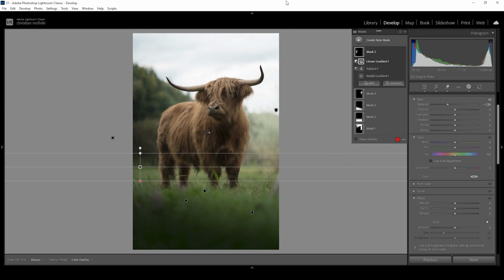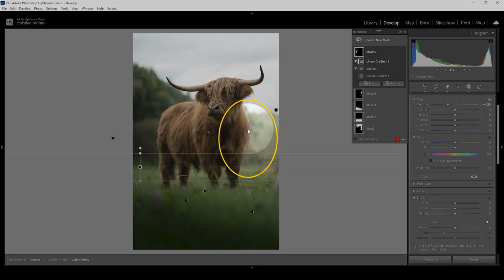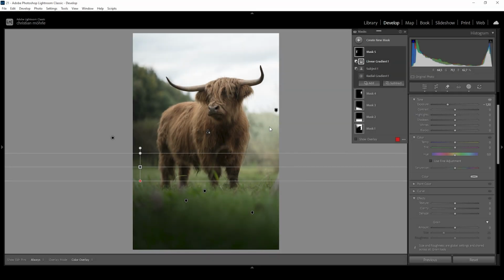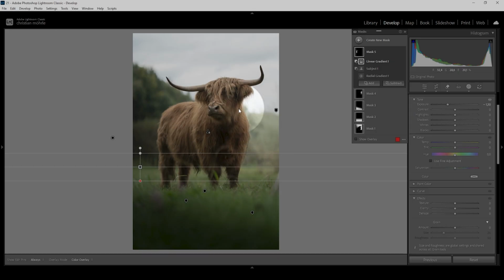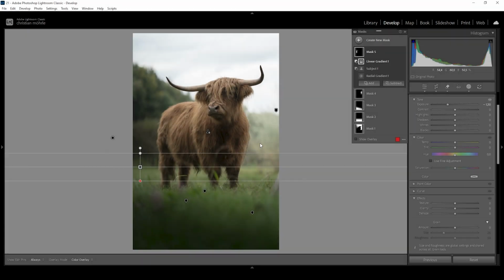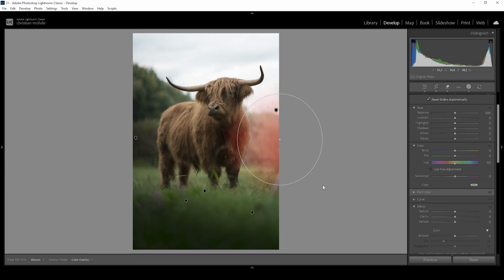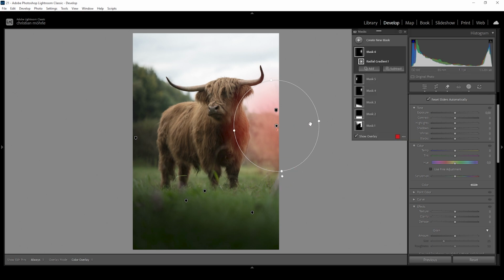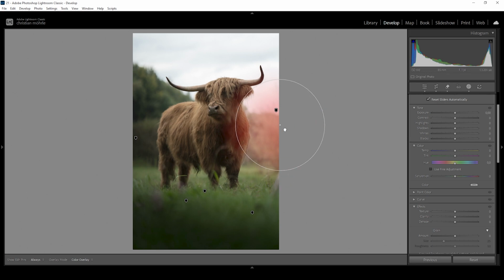You might have already noticed it. Unfortunately, the masking in Lightroom sometimes isn't perfect because right now we do have some crazy line along this edge right here. When I first started working on this image, I used Photoshop's Camera Raw tool and it seems to work a little bit better because I didn't have any issues like that. But don't worry, what I'm going to do is to use a radial gradient. And I'm making sure I'm overlapping the problematic area right here. So let's make it big like this.